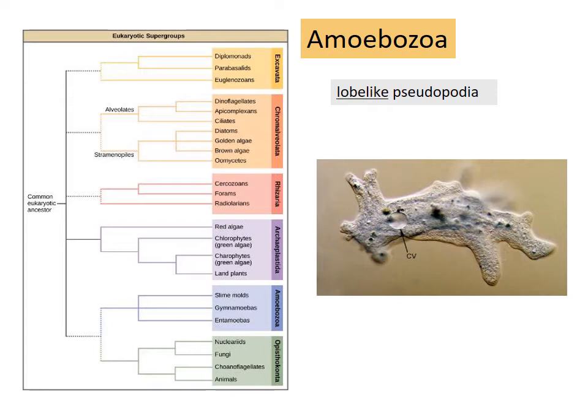In that picture of the amoeba, I'm hoping that you recognize what a CV is. Okay, that would be a contractile vacuole, and if we were doing this live, I would then ask the question, like I did in lab, what kind of environment does this critter live in? And hopefully you would understand that it needs to get rid of excess water, and your answer would come to you very quickly.